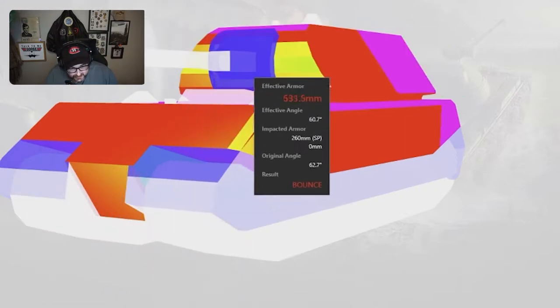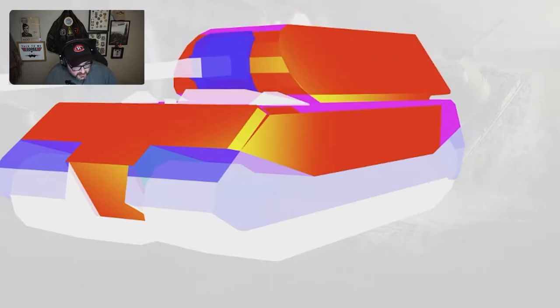Yeah. So we can turn the turret. This is what you want to do if you're in a Mouse, if you're angling. Right here.